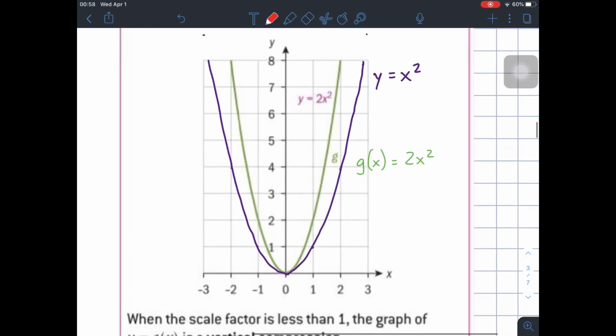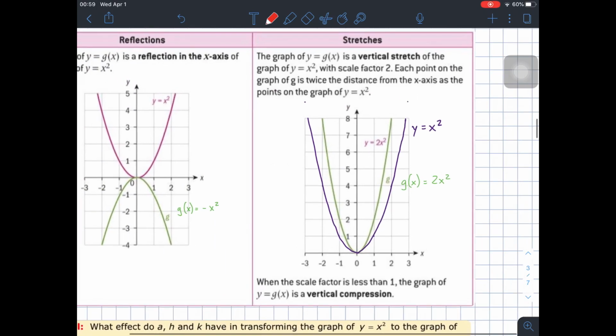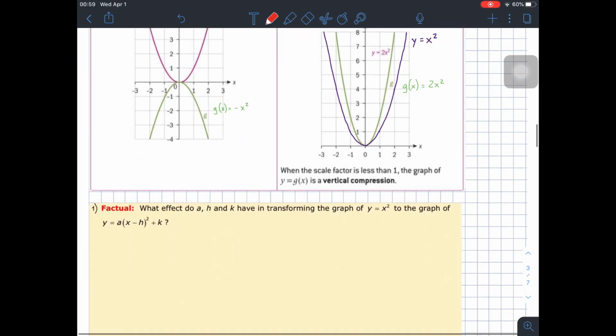You see that, for example, point (1, 1) in the original graph, for the new function would be at (1, 2), right? The value doubles itself, and doubles in y, okay? So for example, this point over here, (2, 4), for the new function, it'll be (2, 8), right? 4 times 2 is 8. So each of the y coordinates are doubled in this case, okay? So that's stretches.